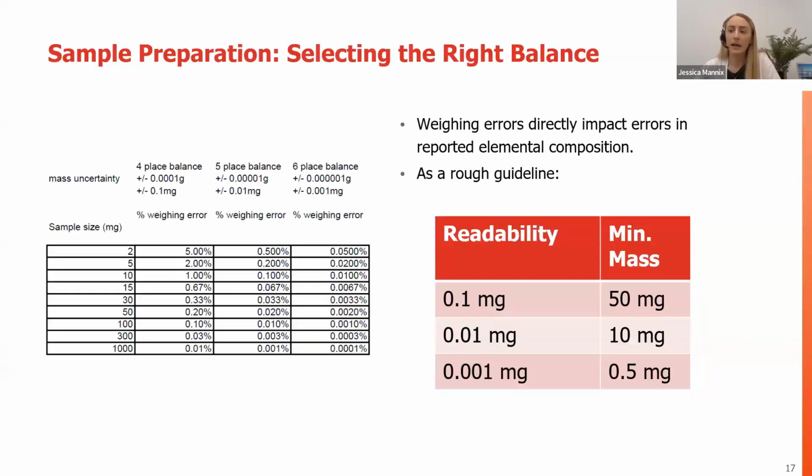The most important part of sample preparation is going to be the balance work, so how the sample is weighed. As we just heard a few moments ago, the percentage that is produced is based on the weight that's entered into the software. This is why that balance work is crucial here, because any change, any alteration can greatly impact our accuracy and precision. As a rough guideline, we just want to make sure that we're using the proper sensitivity balance for the weight that we're looking to weigh.